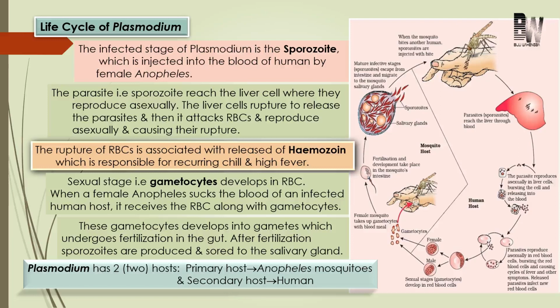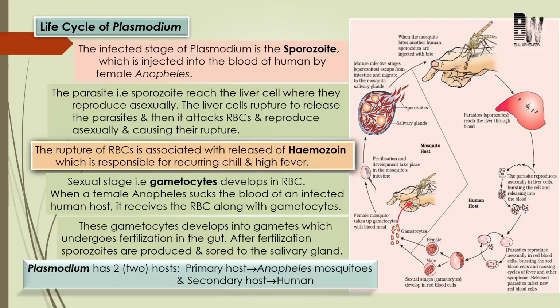So from this life cycle, we know that this Plasmodium, to complete its life cycle, requires 2 hosts. First host is the Anopheles mosquito, second host is the human being. And here some questions can be asked also. This parasite will enter into a human being at what stage? And that stage is sporozoite. And the parasite also enters into the mosquito, in which stage?